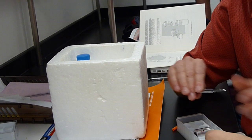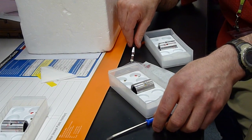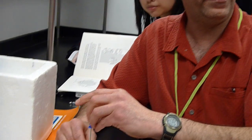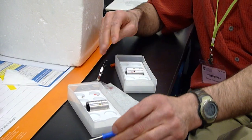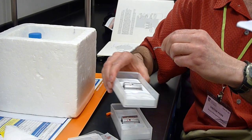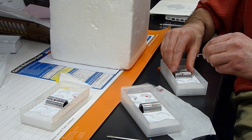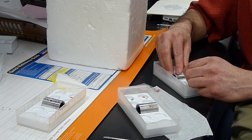what they tell you, I think in the manual, is sometimes to load a little bit less, but the thing is, the more volume you have means the longer the path length. And what you want for this kind of experiment, the longer the column is that it runs through, the more information you get out. So assuming you're not so strapped for sample that it makes a difference that you load 400 versus 420, you might as well load 420 or even 425.